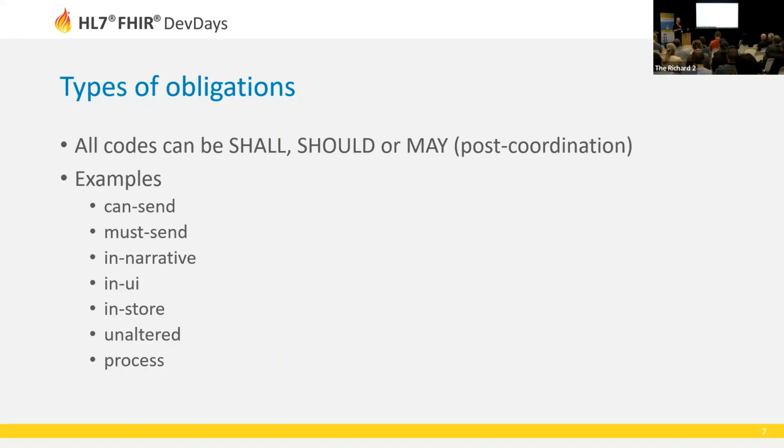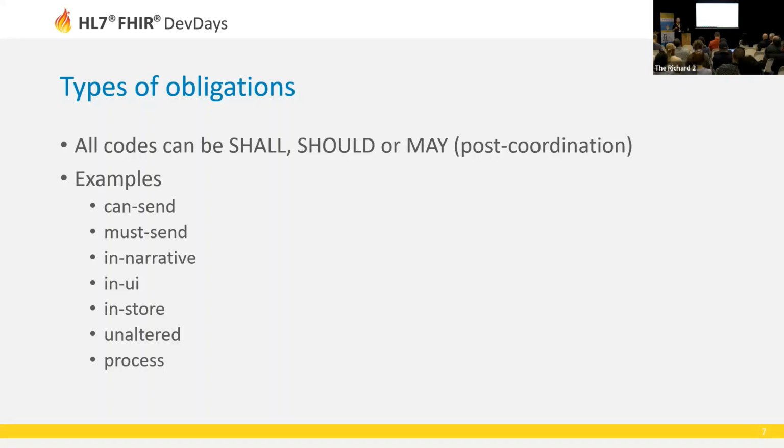In UI, which is a code that I want to rename, says that I'm allowed to edit this element. You can put things up into a UI that you don't necessarily have to edit. In store is about I'm going to persist this unaltered, I'm going to store this, and I'm not going to make changes to it, or maybe not even store it, just as I receive it from A and transmit it to C, that I'm not going to mess around with it.